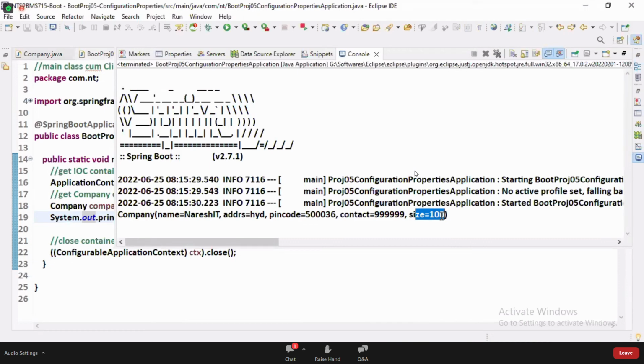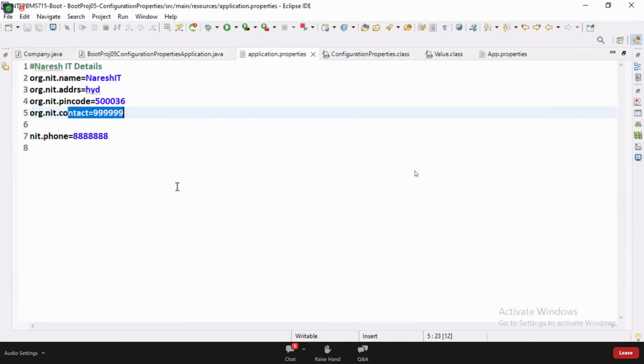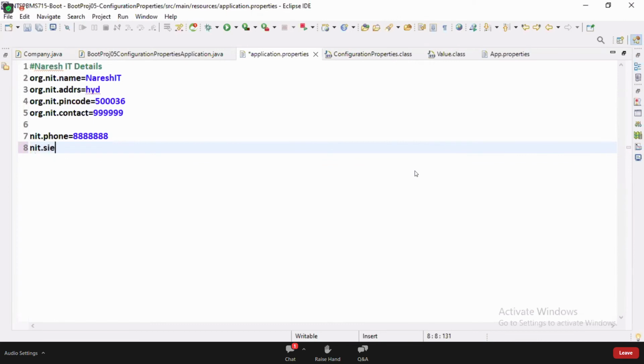Size 100 has come. What do you say, guys? Now I kept the same key in application.properties also: nit.size 200.